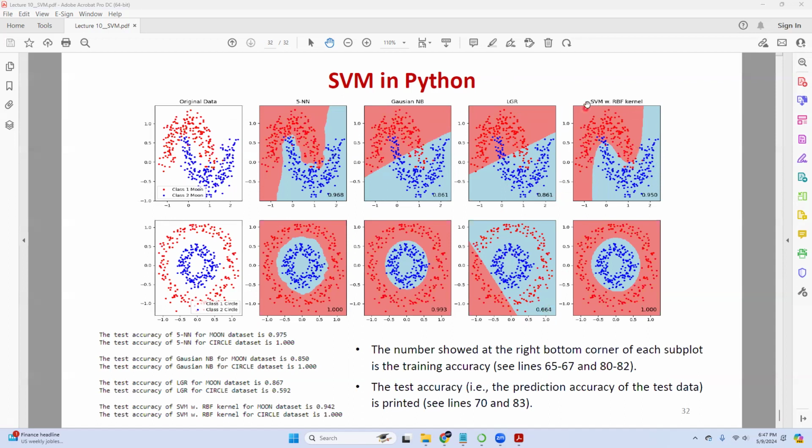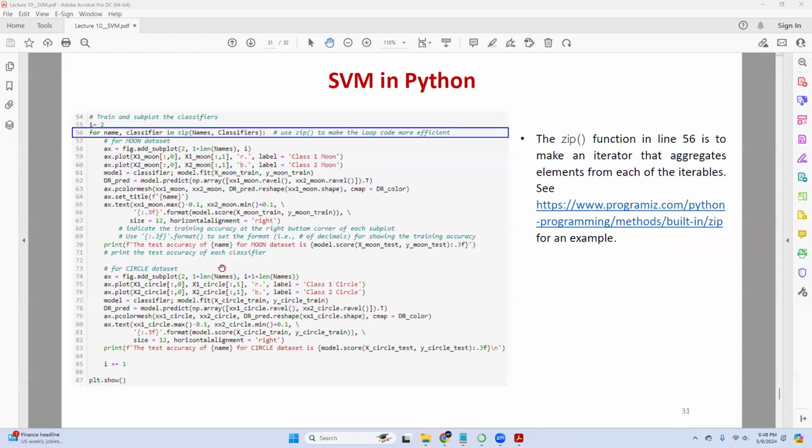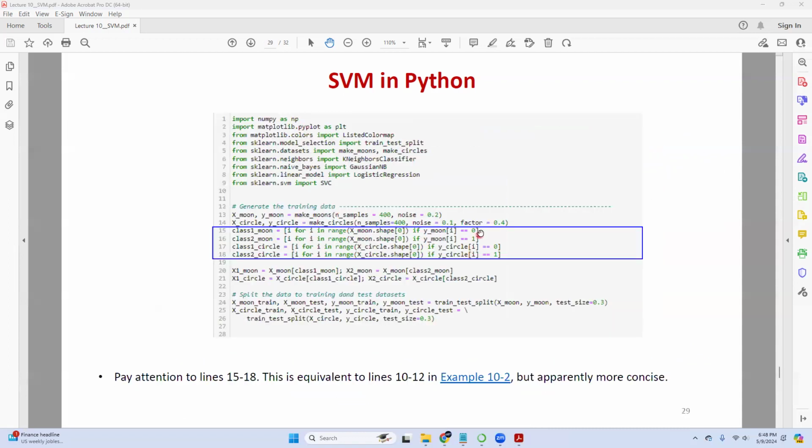By comparison, if we use the SVM with RBF kernel, look at the results. The one thing that may really surprise you is KNN. KNN is extremely fast, and you can see the result. Here I think it's more likely an overfitting. The same thing. Maybe I made too little noise, I should have added more noise. Oh yes, because for the circle, the noise level is only 0.1.